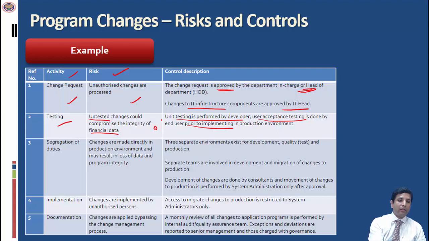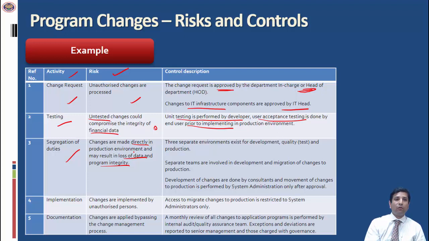Similarly, let us see how segregation of duties is put into place. What is the risk if there is no segregation of duties? Changes are made directly in production, which is a big risk, and that could result in loss of data and integrity of the programs. If the integrity and data loss happen, it is not possible for us to rely on those systems.